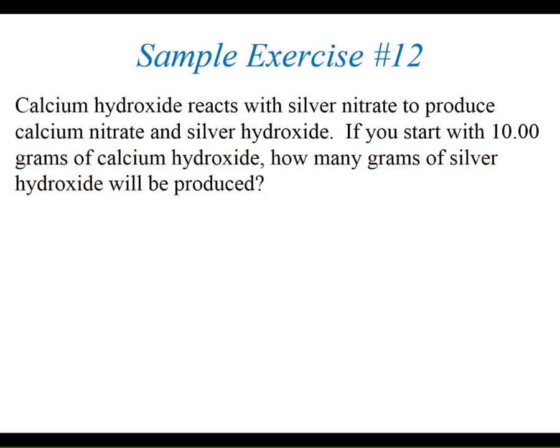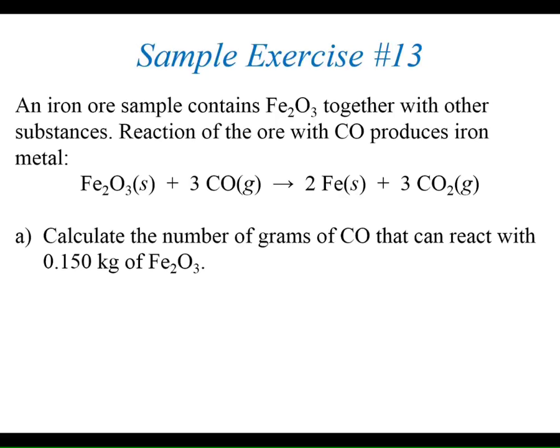So this is, okay, why don't you try this one? I think your handout's wrong, by the way. I think my A is your B, or something like that. Because yours says the balance and it's already balanced. So just jump down and try B then, which is what I have as A. So try it out. I already gave you the balanced equation this time. If you have 0.15 kilograms of iron 3 oxide, how many grams of CO will you need? So 2 different things, 2 different masses, so you kind of know what to do here. Try it out, help each other out. Talk, talk, talk.